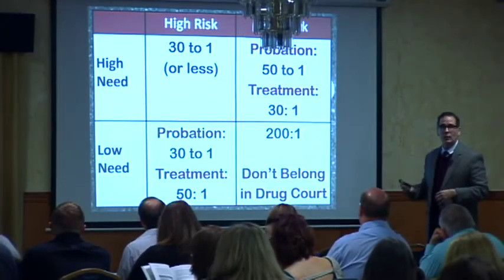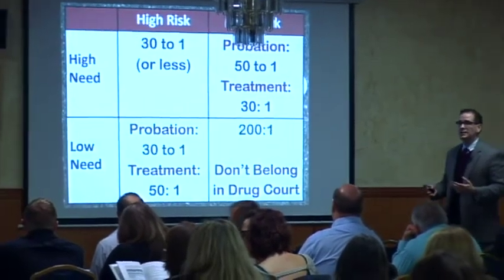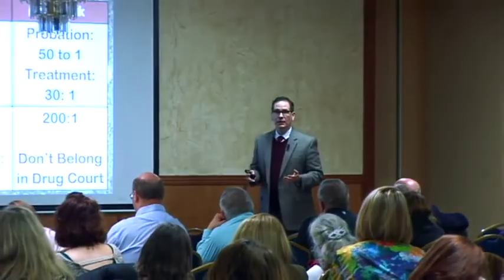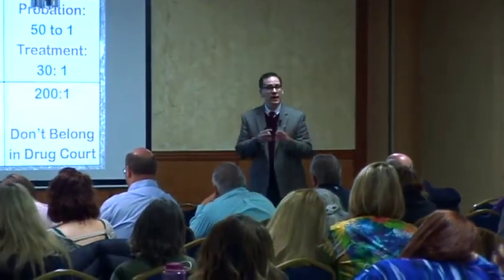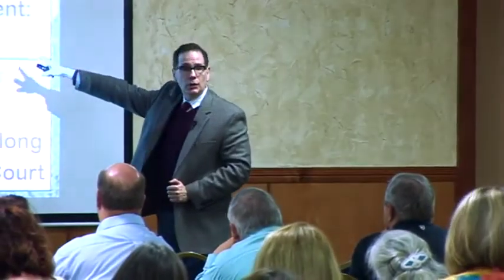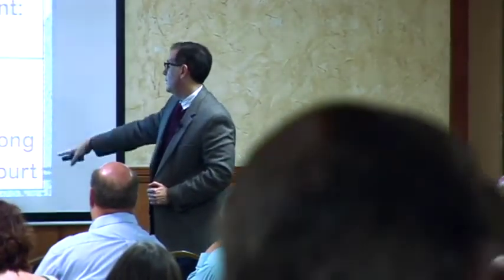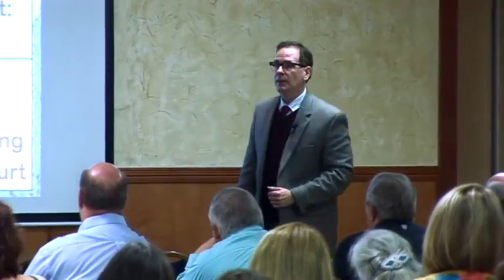So you could have someone, for example, who has serious substance use issues and mental health issues, but they've never been in the justice system before. They've never been arrested. They would score very low on a risk score. They would not be in your drug court then. Just like this person down here who was low risk, low need, would not be in your drug court because those would be folks, for example, in a first-time arrestee diversion case.